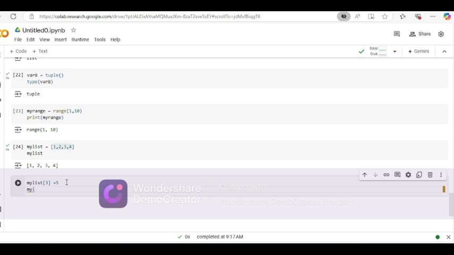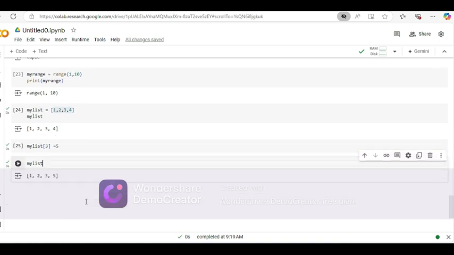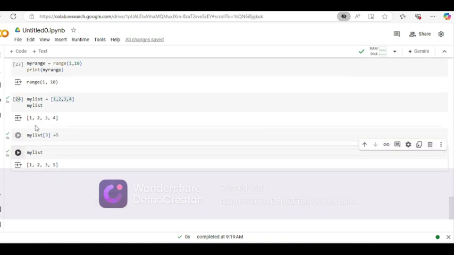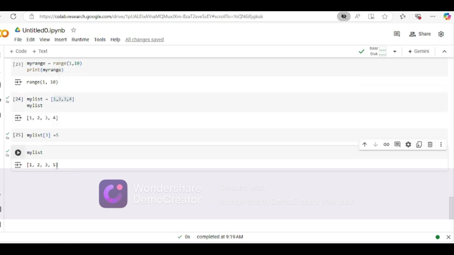So when I type my list, we should have something different. The number at index 3 has been replaced. You can see this is index 0, 1, 2, and the number 4 had index 3. We replaced it with 5. So that is what we call mutability.